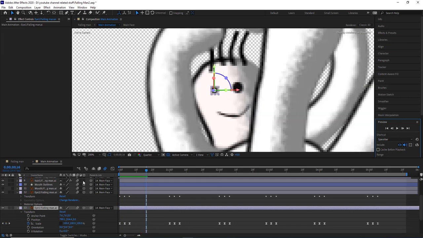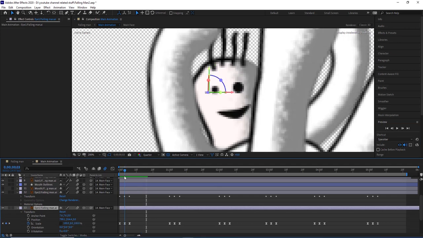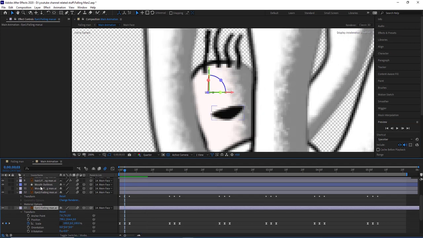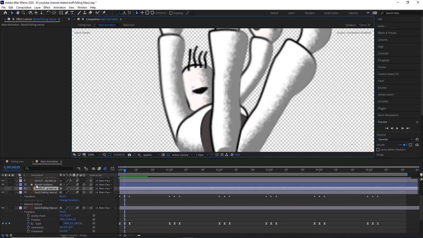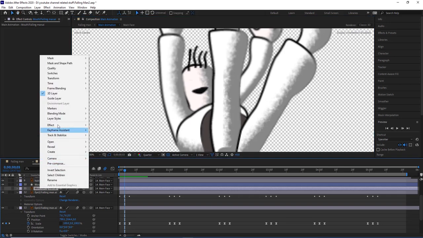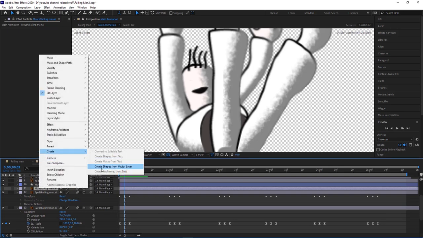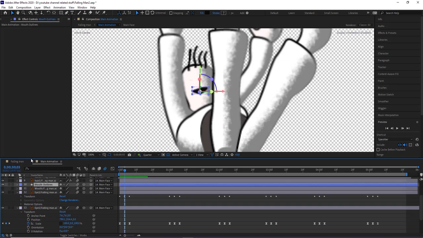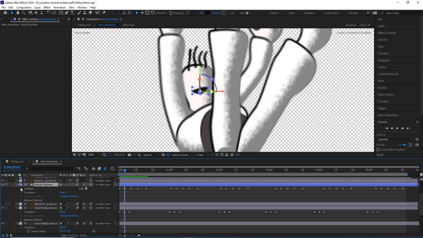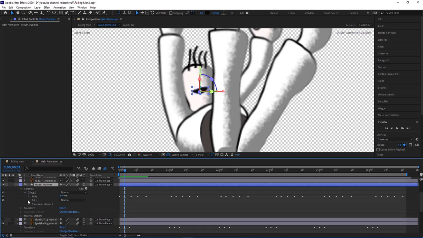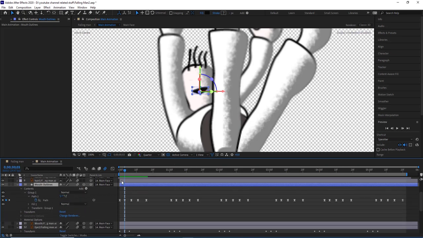This is a very simple process. Alright, now let's look at the mouth. Basically this mouth is in an Illustrator file. What I do is convert it into a shape layer. Just go to Create, and choose Convert to Shape from Vector Layer, and it automatically converts. Okay, and this is the mouth, and I gave some random shape animations over here. If you look at this path, it has some random shape animations.